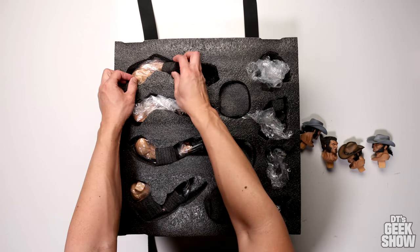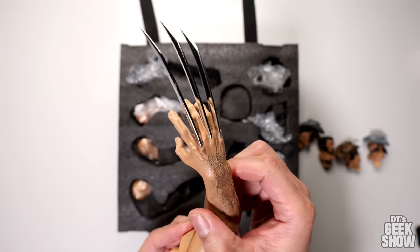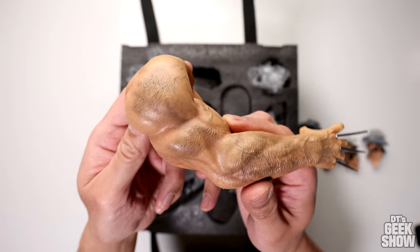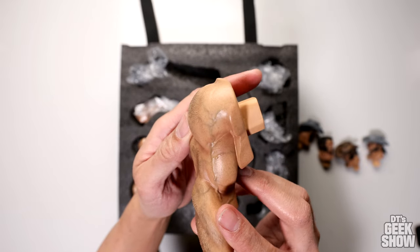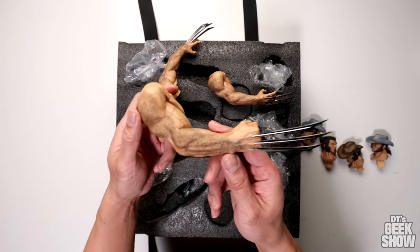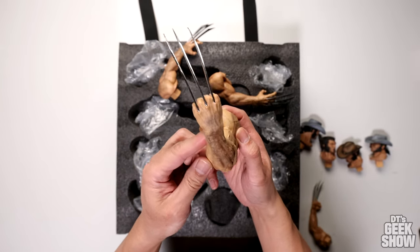We have a few different arm and claw options. The claws look like they come already installed, and these are real metal claws — they look really nice, really sharp. If you have an intruder in your house you can just grab this arm and use it as a weapon. Here's a look at the hair detail paint — nice, well-defined muscles in his arms with veins going up the shoulder and a little added hair as well. This arm has a clenched fist. And then here we have more of a bent arm also with a clenched fist. A couple of different arm options — maybe you can interchange them.